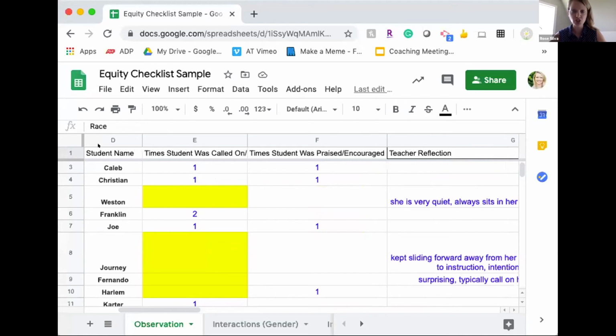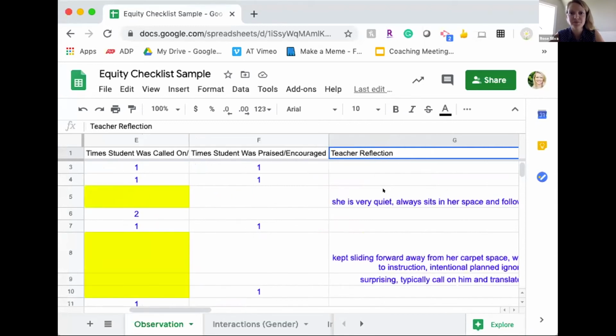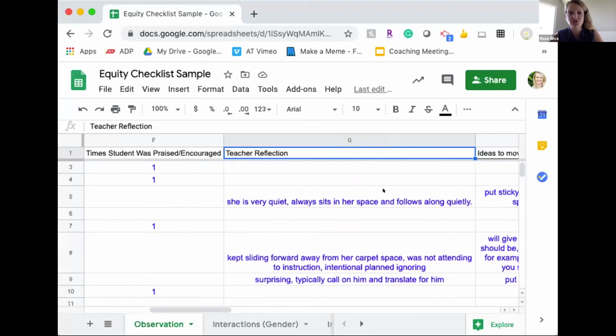So just student names, just the time the student was called on, just the time the student was praised or encouraged. And then afterwards, I would have the teacher reflect. So I initially led them through the reflection. If this is something that teachers are doing on their own, of course they would reflect on their own. And then we would think about actions we can do to move forward.